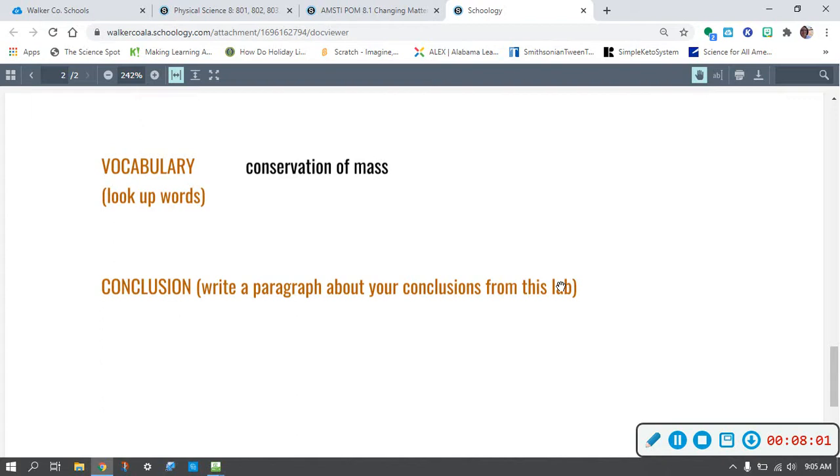Okay, so let's look at your vocabulary for the conservation of mass. Do y'all remember what this is? Conservation means it changes or something? Okay. Y'all remember when we did conservation of energy, it was matter cannot be created or destroyed. Yeah, that's exactly what it says. Mass cannot be created or destroyed. Because what is mass? Mass is matter, okay? So conservation of mass and conservation of energy are kind of the same thing.